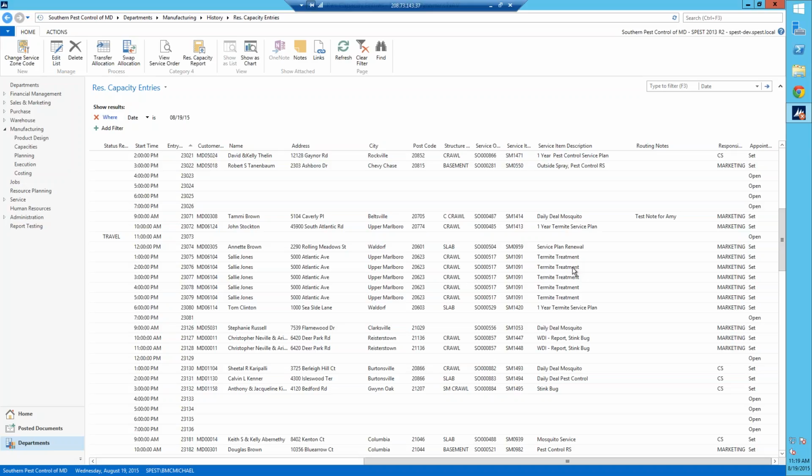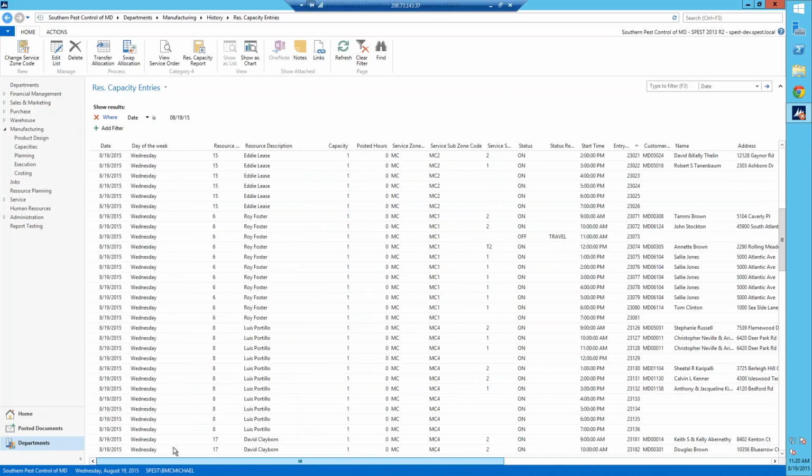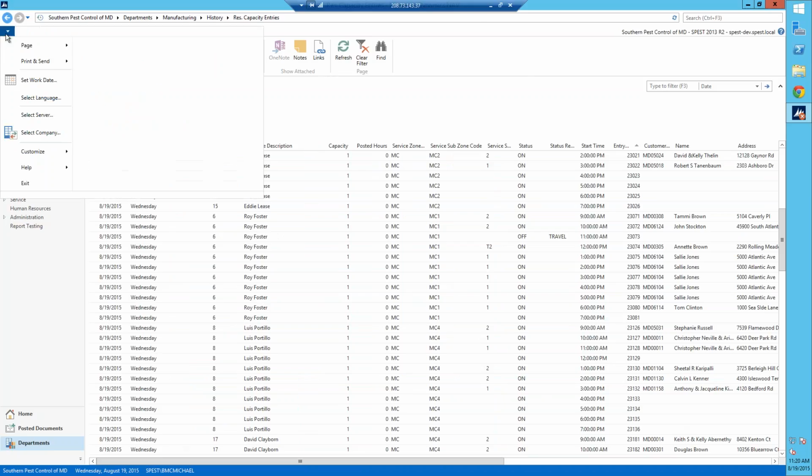Okay. Is there any way that we can move the routing notes over so that it's not so far at the end? Where do you want them? The routing notes, is there any way to move that over? Where would you want them? I personally think I would like them, hang on, can I scroll back over to the left all the way? Yeah, you can move as much as you want. Maybe even before or in between the customer number and name, just because it's nice to be able to see that right when I'm opening it.